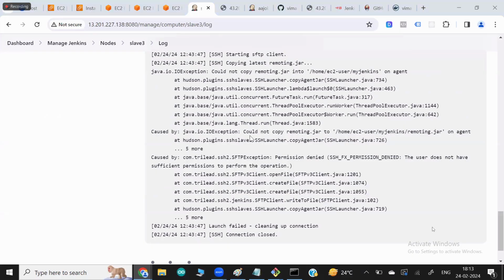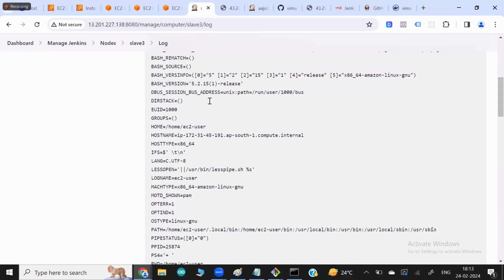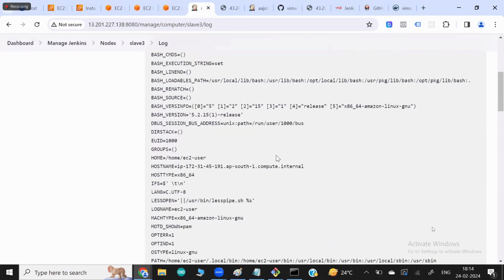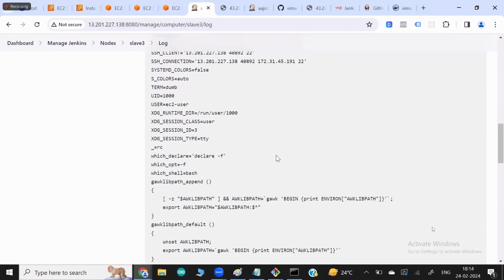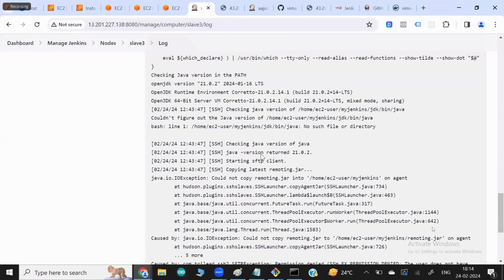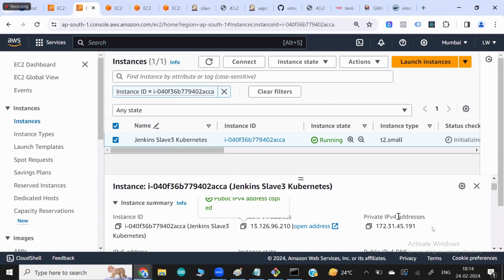They are trying to connect, but it is not working. SSH login is successful. They can detect the Java also, but something is not working. They're transferring some agent file, and it's not working. Why? Because in this system, AWS has some kind of firewall that I didn't disable today.